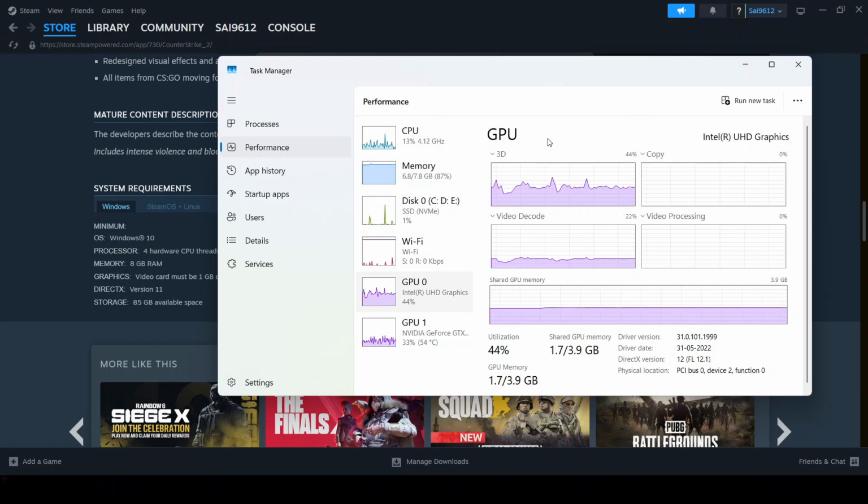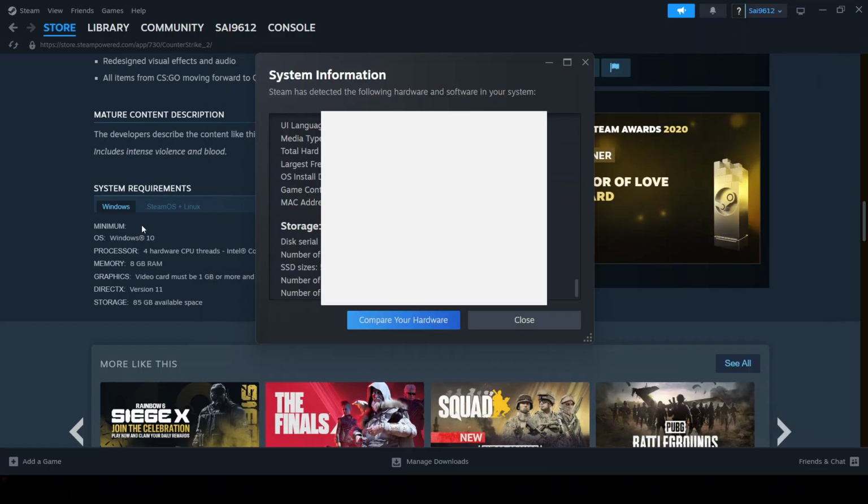With both sets of information in front of you, compare your CPU, GPU, RAM, and OS against the game's minimum and recommended requirements. If you meet the minimum, the game should run at basic settings. If you meet or exceed the recommended specs, you can expect smoother performance and higher quality settings. Also confirm that you have enough free storage for the install size listed. That's all there is to it.